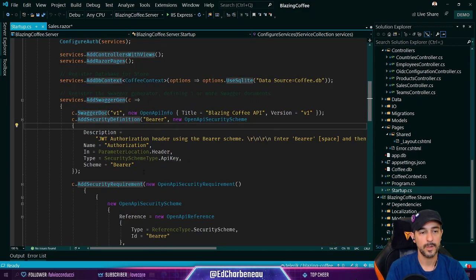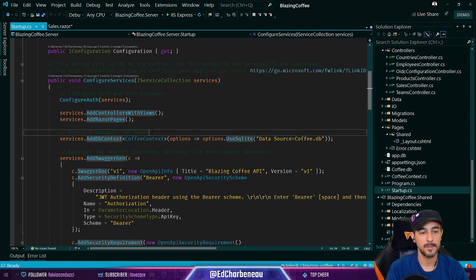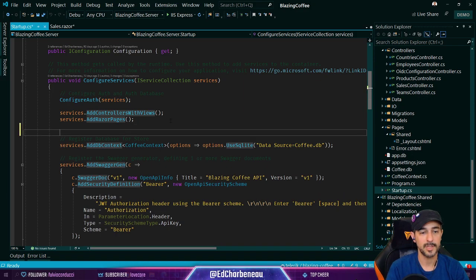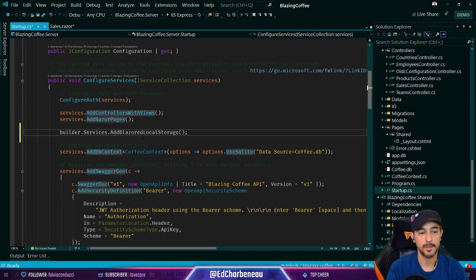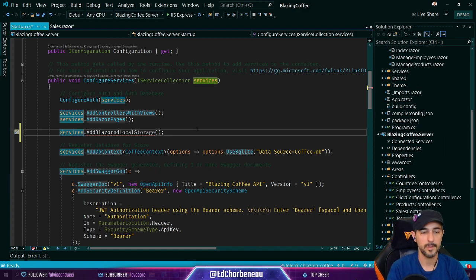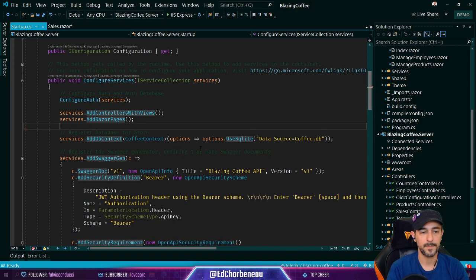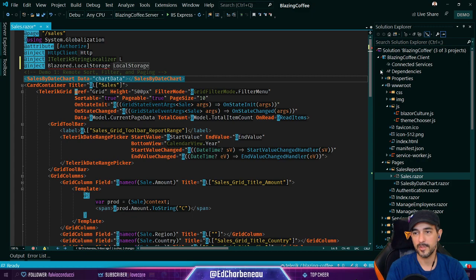So let's see, where do I want to add this? I'll put it right above my database call here. builder.Services, actually just need services. Am I on the client? Nope, that was server side. Back up. Abort, wrong startup file.